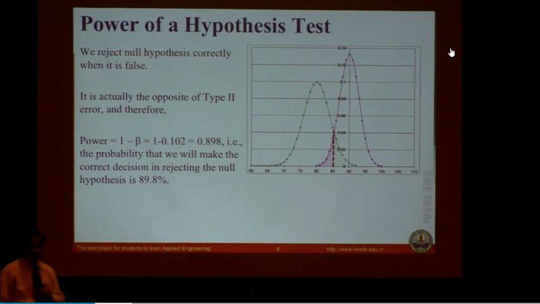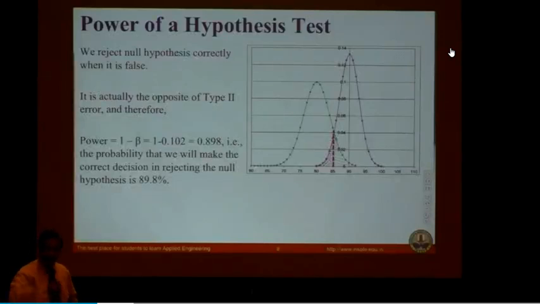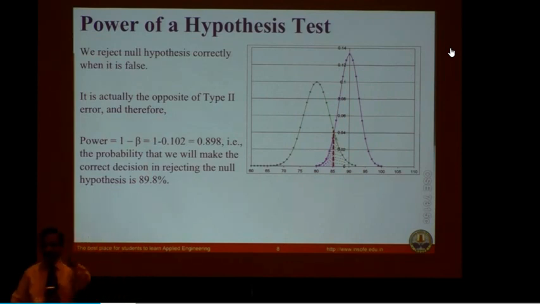In this case, if the alternate hypothesis is also 85, then what will happen? Give me the answer. 50%. That's it. You've given me the answer. So what will happen is 85% people get cured. Your alternate hypothesis, the mean at the alternate hypothesis will be right there. So 50% is to the right, 50% to the left. So 50% will be beta.